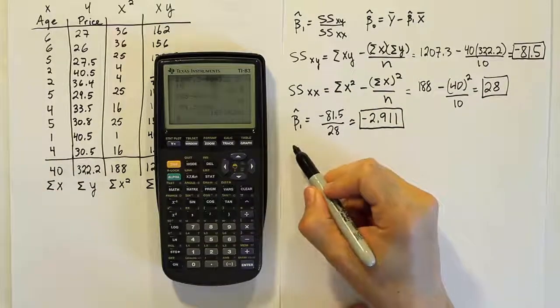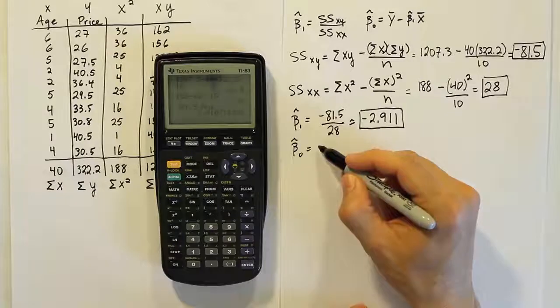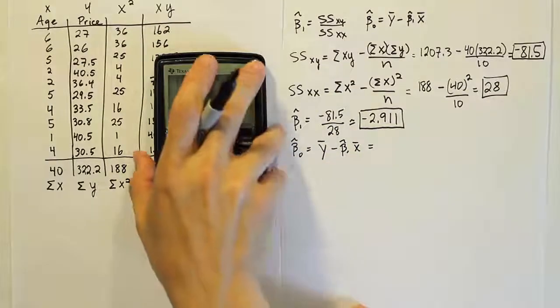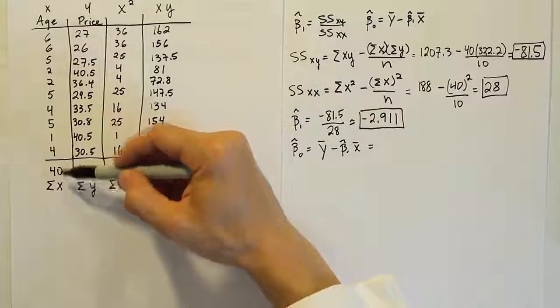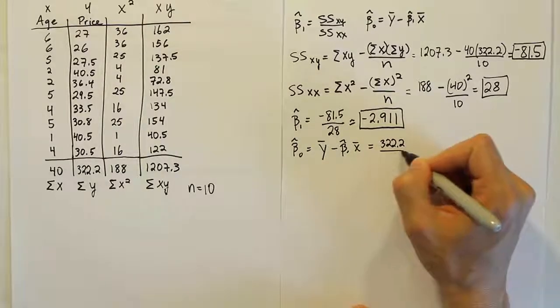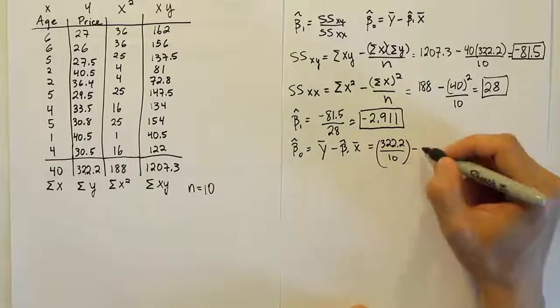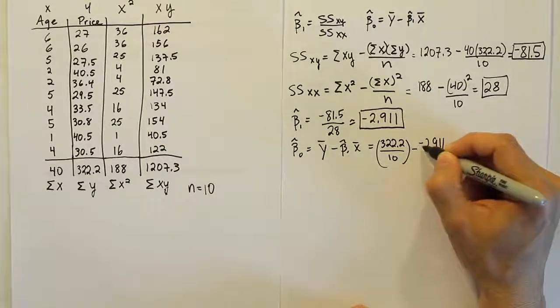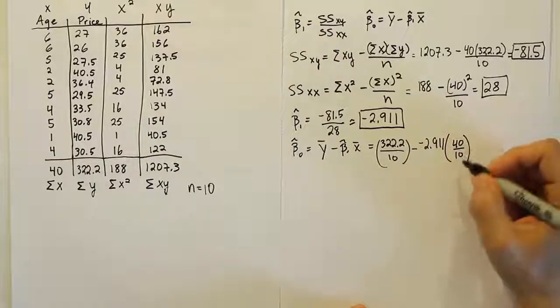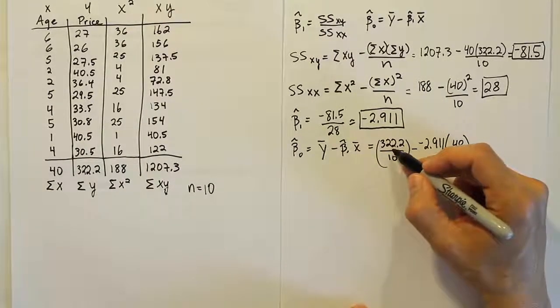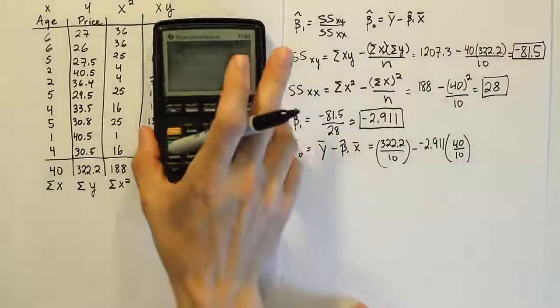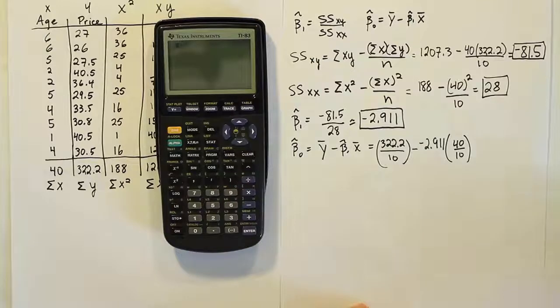Now from there, I should come up with our y-intercept value. For this, I need to come up with the average y and the average x. These are the only things I haven't calculated quite yet, but those are easy to come up with, because if we have the sum of x, we just divide it by the number of values we had, and the same for the sum of y. So in other words, it'll be 322.2 divided by 10. That's going to give you y-bar minus the slope, which is a negative 2.911. Remember, these negative negatives will become a positive here. The x-bar is going to be 40 divided by 10. Of course, you could just put in 4 here, and here, if you divide by 10, you're just moving the decimal place over one place, so it'll be 32.22. You could put that in that way, or you can put it in the way I've done it. It doesn't make a difference. Your calculator will handle the work anyways.